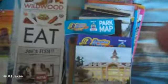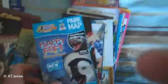So let's quickly scan through some of the stuff we've got in here. Gardaland, Morey's Piers, something to do with Gardaland, Gulliver's Manor, Alton Towers, Thorpe Park, Skegness, some Chessington stuff, Flamingo Land, loads of Lightwater Valley, Six Flags. As you can tell, there is a lot of stuff there.